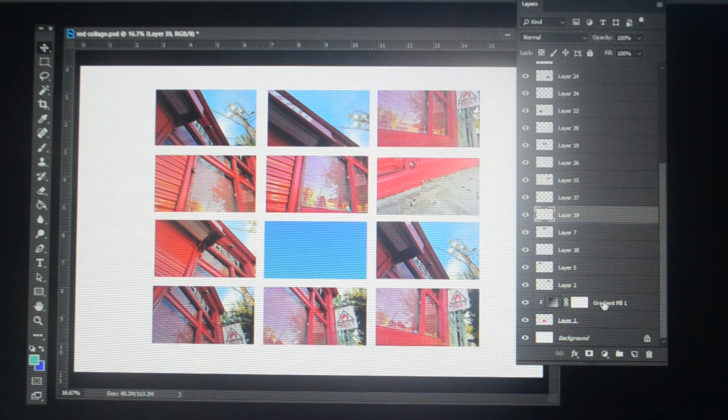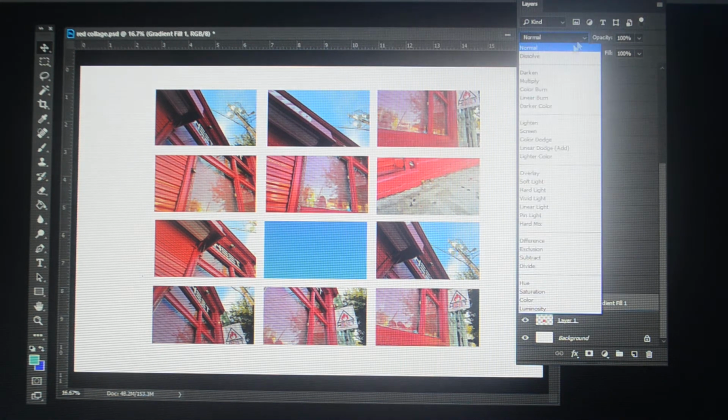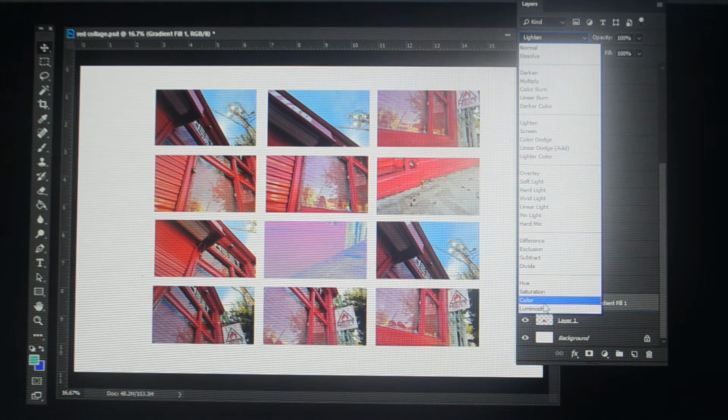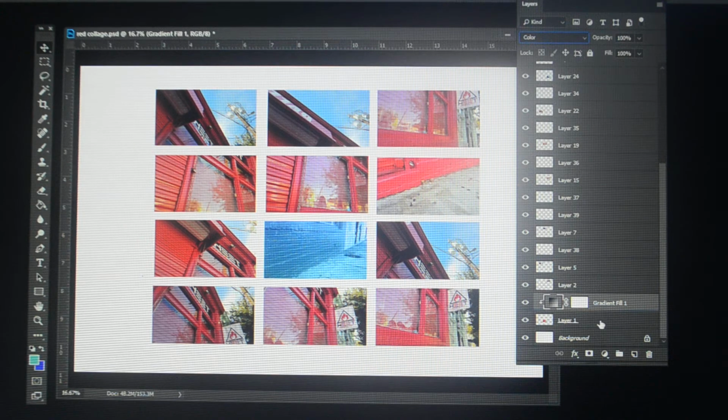I'll do it again. Okay, so because you see it's blocking the view, I now need to be able to use a blending mode. There we go, to get it to create the look that I'm looking for. Alright, so next one, I'm going to pick layer 2 that I want to work with.